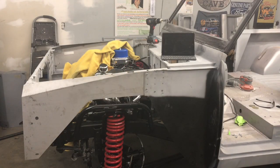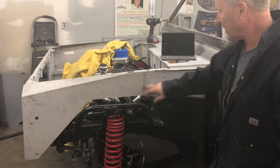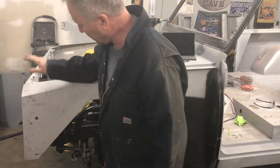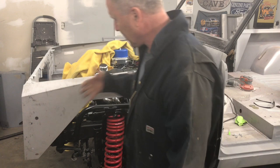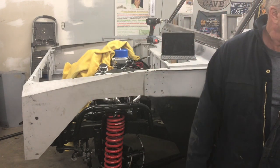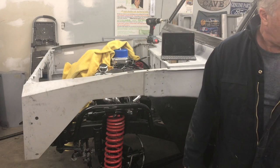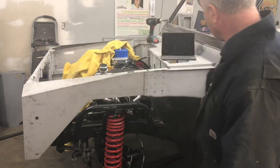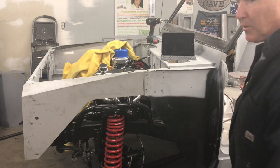Same on the other side. Well, you can see there I've got a couple of screws in place to hold this section right here. And nothing actually at the front, because it's difficult to put screws in here because they'll be in the way with the extra pieces we have to add. Like the inner fender of that fender needs to be flush, needs to be flat along here. Anyway, here we go.